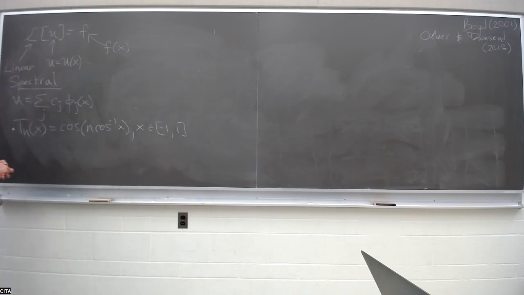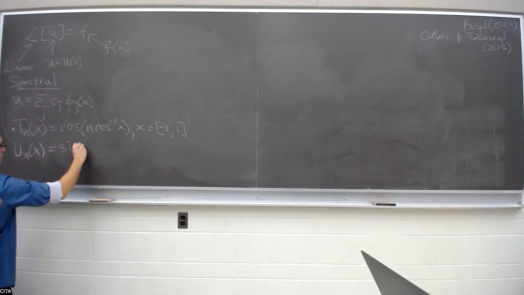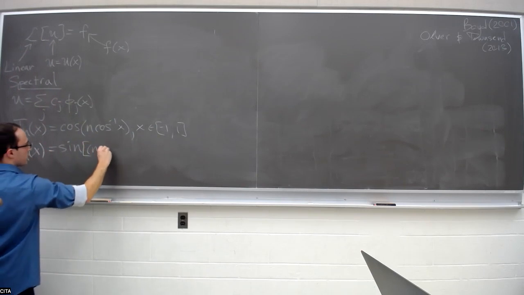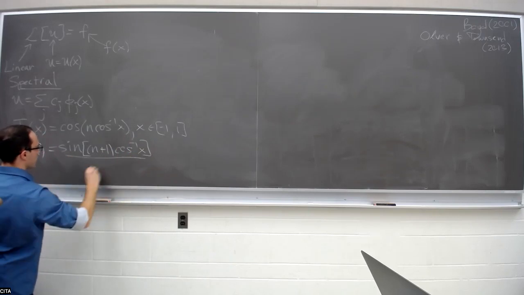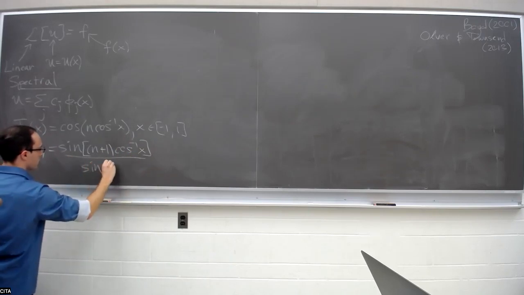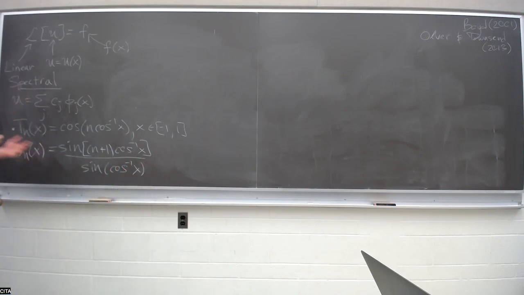Another option that has not at all been popular until a little more recently is to use what are called Chebyshev polynomials of the second kind. So these are usually written as U n, and they can also be computed in terms of another trigonometric identity. It's right here. And like I said, they haven't been used a whole lot until the last couple of years, and I'll come back to why a little bit later.